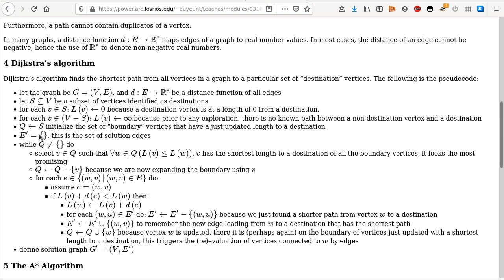But since we are initializing for the algorithm to run, E prime is an empty set to begin with, because hey, we don't really know how to get to a destination except for destinations themselves. Okay, so that's why E prime is initialized as an empty set. All right, so do we have any questions about the initializations as well as the variables or symbols that we have used up to this point?